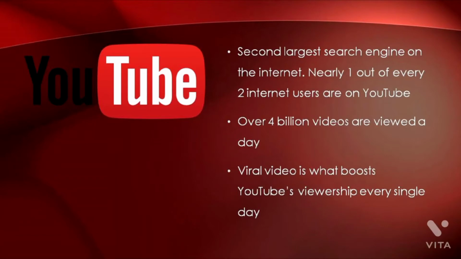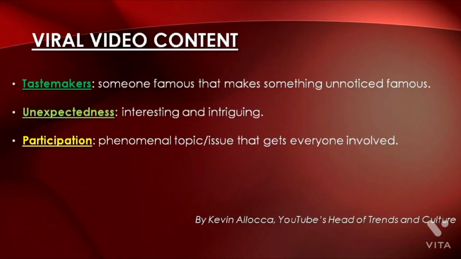So how do you determine if a video is viral? Why do some videos become wildly popular while others don't? Kevin Ayoka, YouTube's head of trends and culture, gave a talk on TED Youth on how videos go viral on YouTube. In this talk, he highlighted 3 things that make a YouTube video go viral.